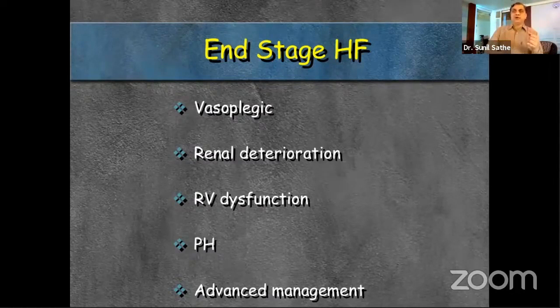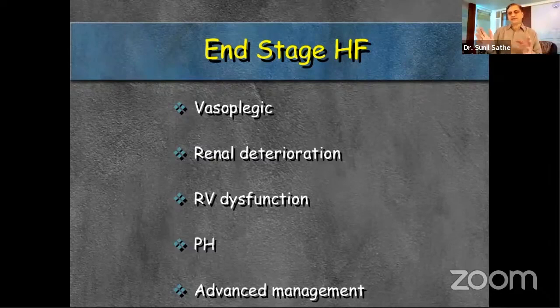In fact, it is well known, remember, even for non-cardiac surgeries in patients with heart failure in general, if the patients are on ARB, ARNI or SGLT2 inhibitors, please stop these drugs 7 days prior to non-cardiac surgery. This is a practical tip which I am giving you. But coming back to end stage, patient is vasoplegic. Do not keep these patients on ARNI just before transplant. And remember, again, I am mentioning, even your transplant referral should preferably be before RV dysfunction and PH sets in. The moment PH becomes moderate to severe, you know you require a heart-lung transplant.